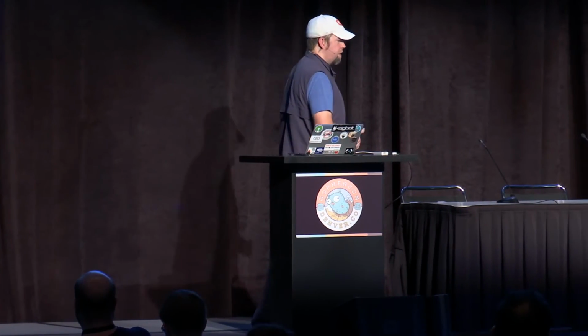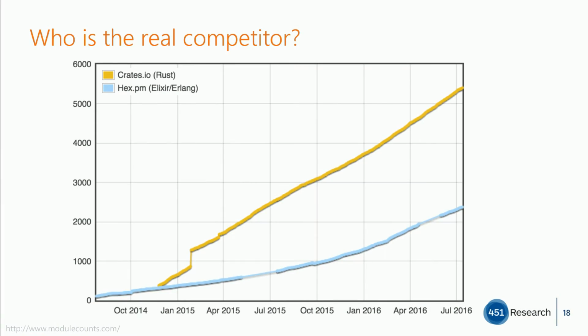And I didn't have a chance to get to all of the rate stuff I was hoping to, but if you can make some basic calculations off the top of your head, just look at this graph. Between July and October, let's see, we've got Rust going from about 2,500 packages to 3,000 packages. All right, you're talking about an 18% growth rate in 3 months. Compared to, you know, whatever else. So I think rates is going to be the right kind of approach to take rather than trying to think about it in terms of absolute values. Because you really care about not where is something today, but where is it going to be in the future.